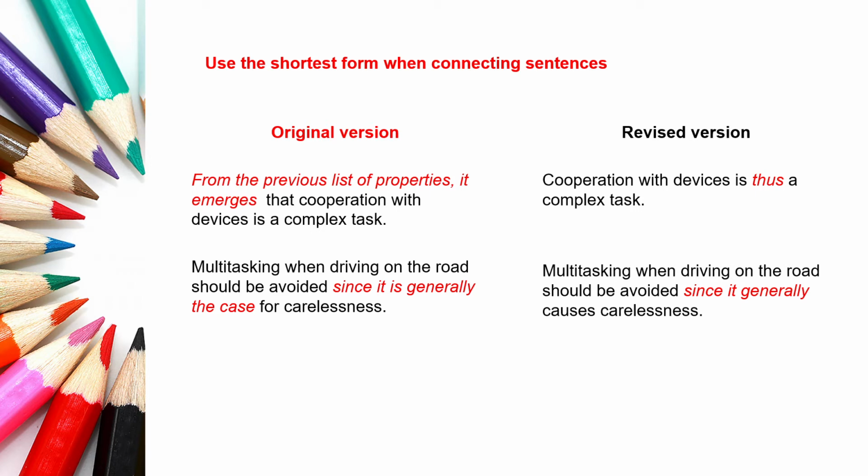Alright, the next one, I know some of you like to write this kind of expression. Multitasking when driving on the road should be avoided since it is generally the case for carelessness. And so instead of saying it is generally the case, you can just say multitasking when driving on the road should be avoided since it generally causes carelessness. Right? So instead of using many words to describe something, you can just be very concise. Okay?